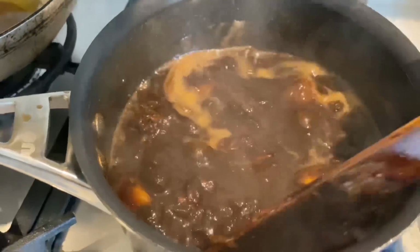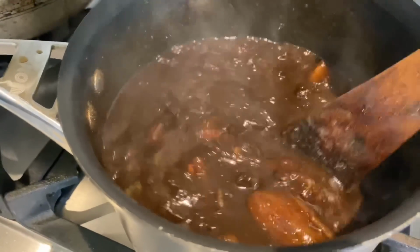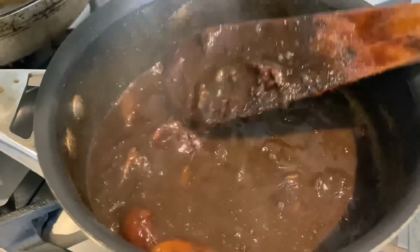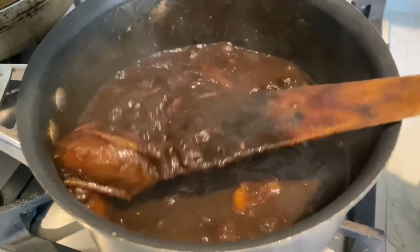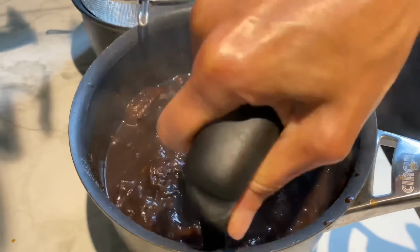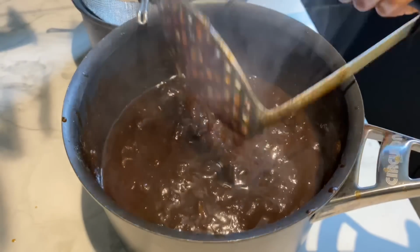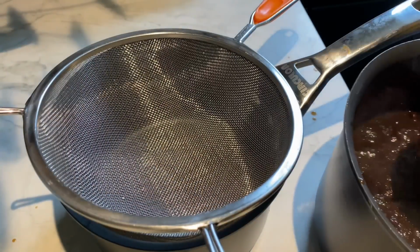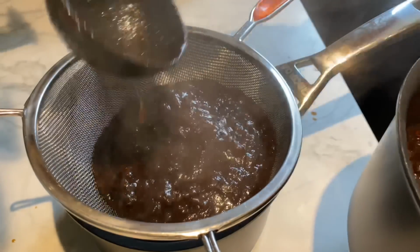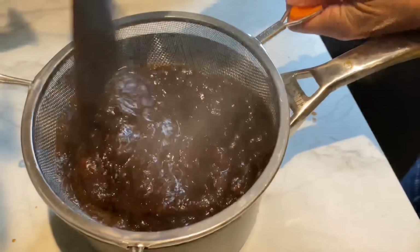After 20 minutes or so, you can see that the texture, the consistency of this chutney has totally changed. It's not watery, it's nice and thick. The tamarind and the dates have kind of broken up, and that's very good. Now just use a potato masher and mash this up slightly, because it'll break up the tamarind and the dates even more. And now just pass this through a metal sieve, because that will get rid of all the seeds and the pulp, and what you will be left with is a really nice, thick, delicious chutney.